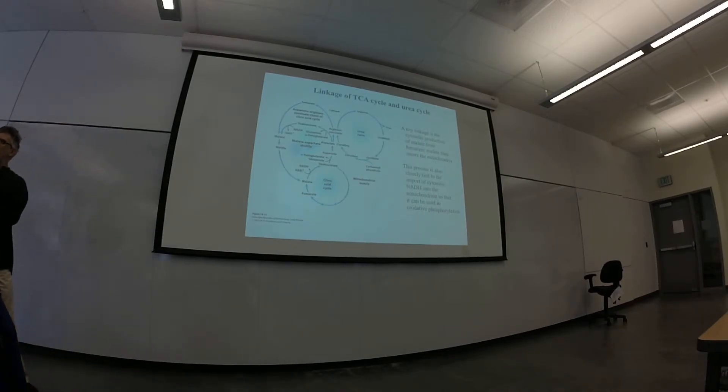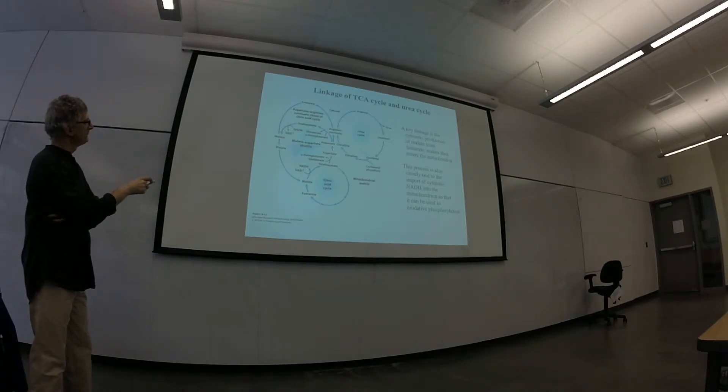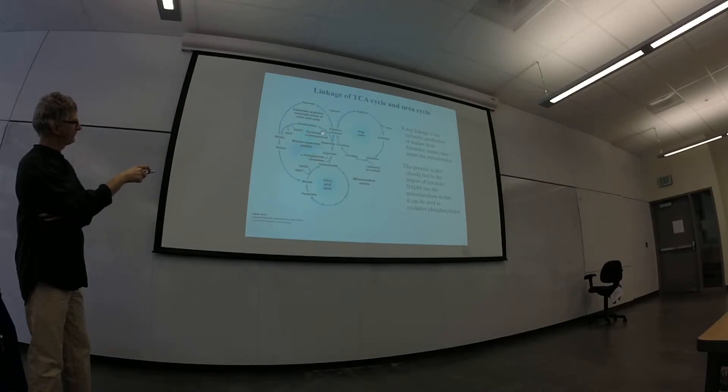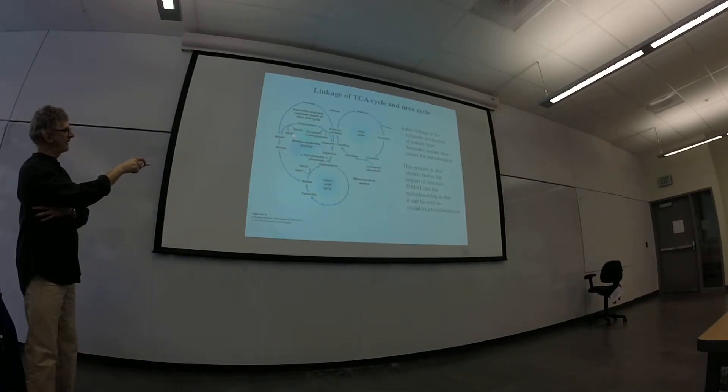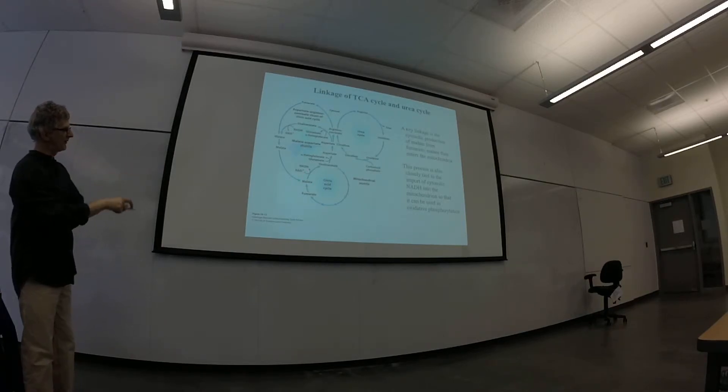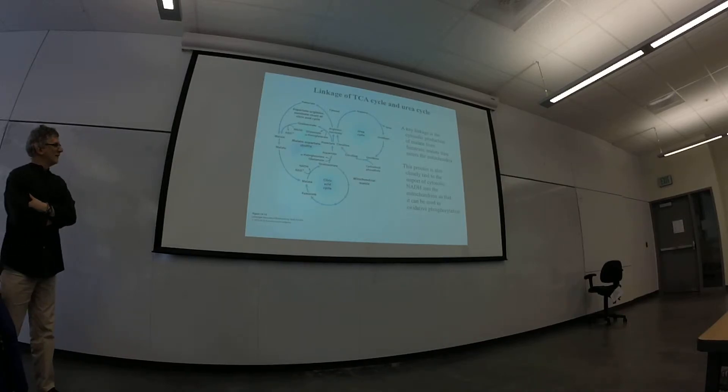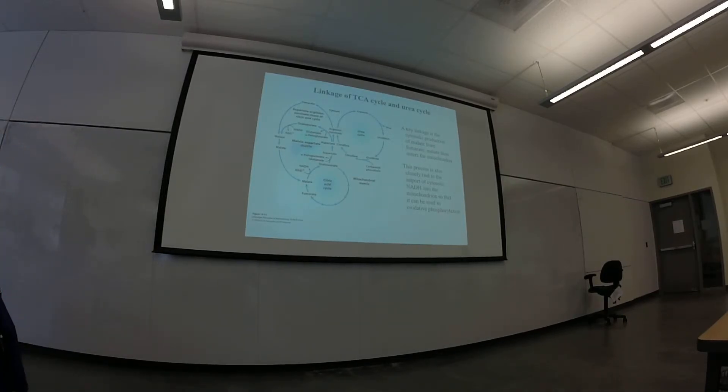Still, it's possible that there could be some effect on the concentration that would be depleting. So this is called that, this is what that shunt was. So the other thing that this shunt does is when aspartate forms oxaloacetate in the cytosol, it has to get reduced to malate to form NADH. And then the malate comes in and gets oxidized to oxaloacetate. So this process actually moves an NADH from the cytosol into the mitochondria. So that's basically the energy conservation step.